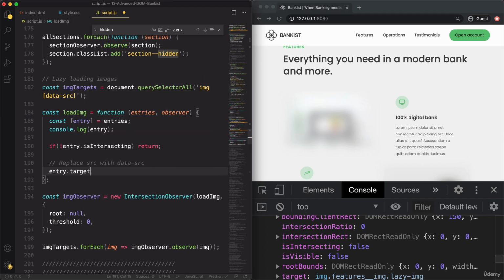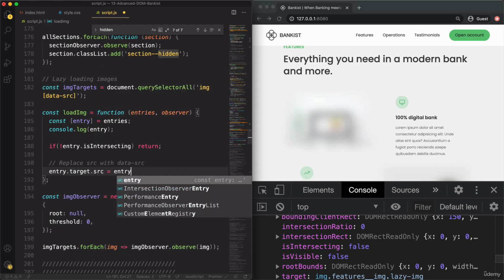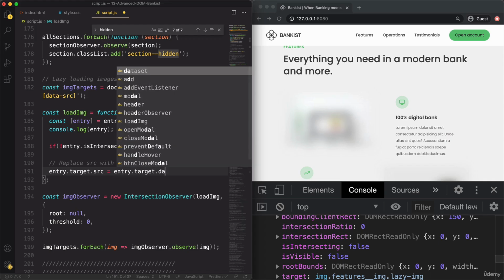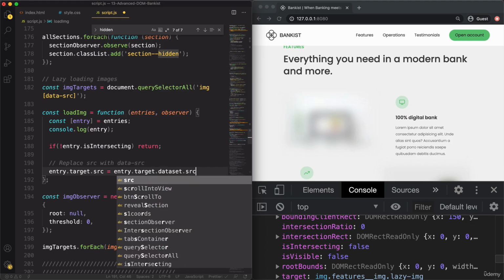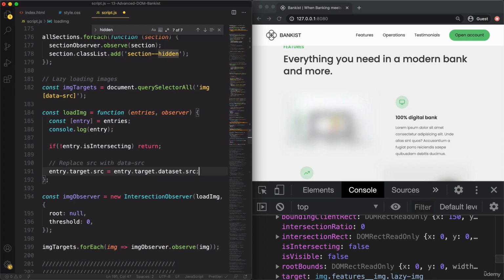So that's the element that's currently being intersected. And then .src equals entry.target.dataset. Remember, that's where these special data properties are stored. And then .src from there. Okay. So this is already the main functionality right here.